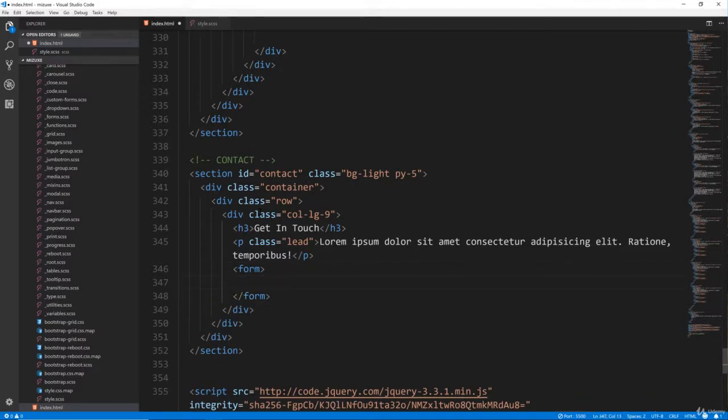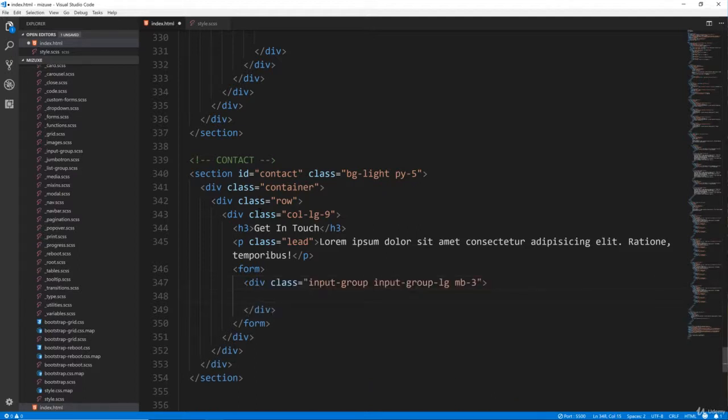And in this form, we're going to have a div with the class of input group. Remember those with the little add-ons? I just want to have a little icon with the form input. So it's going to have a class of input-group, and I want to make it large, so input-group-lg, and then let's do a margin bottom 3.